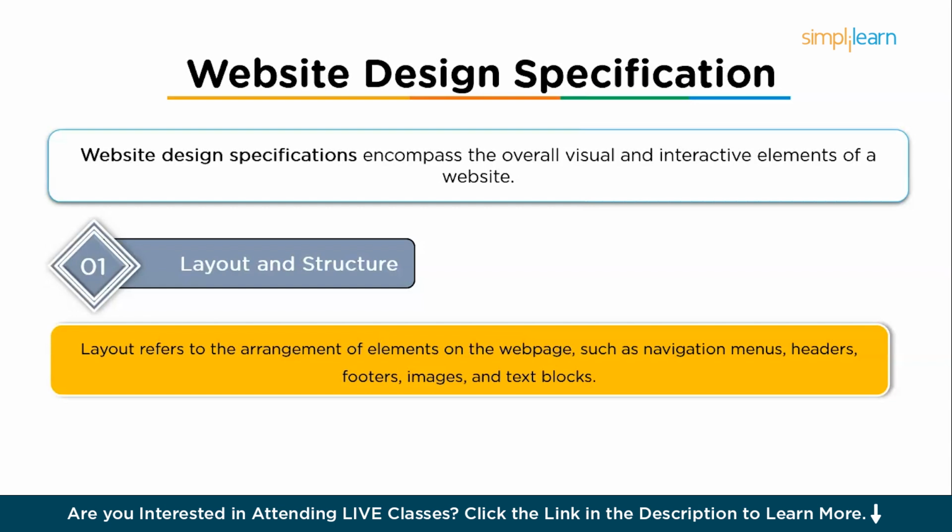The layout dictates how content is organized and how users interact with the website. A good layout allows users to find what they are looking for quickly and intuitively. So the key points to consider, the first one is grid-based design. A common layout structure, especially for responsive websites, uses grids to create a balanced, well-aligned design.